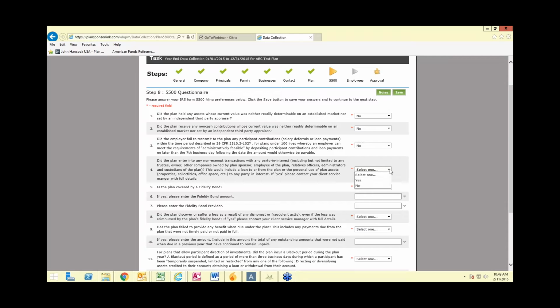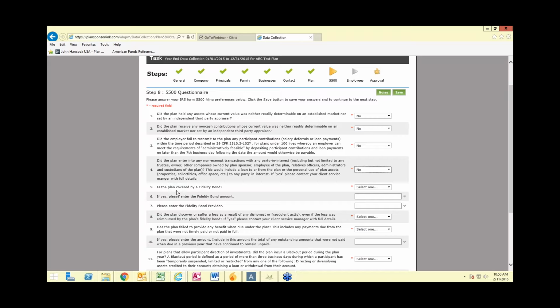This is not commonly answered yes, it is more commonly answered no, but you just need to be aware of those rules, and if you have any specific questions on this type of asset or party in interest transactions, just contact your client service manager and they can go into more detail if you have a specific question for them.